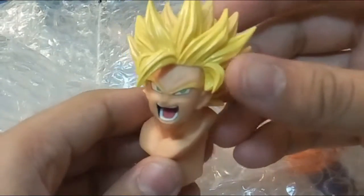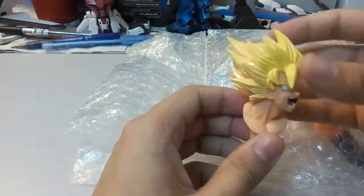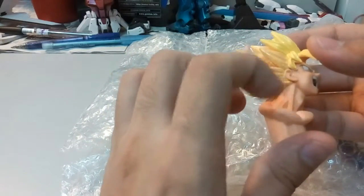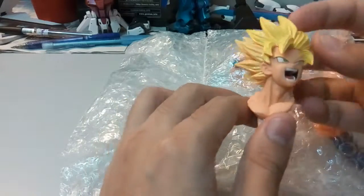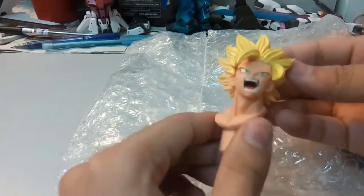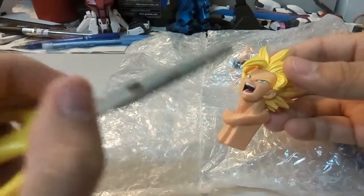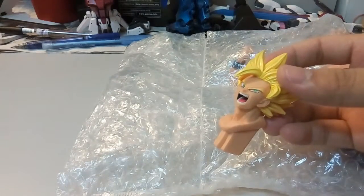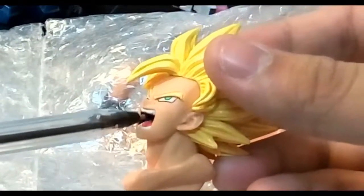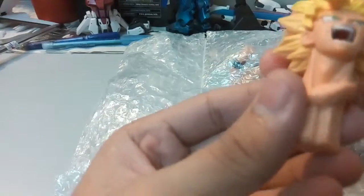At the front here, as you guys can see, Goku is screaming, and the coloring for this is really good. I mean, there is some peeling off here and there, but overall the painting for this is really, really good. Just look at the mouth. There's actually a hollow inside, so you can put, see, there's a pen here, you can actually put it inside. So yep, it's pretty good.